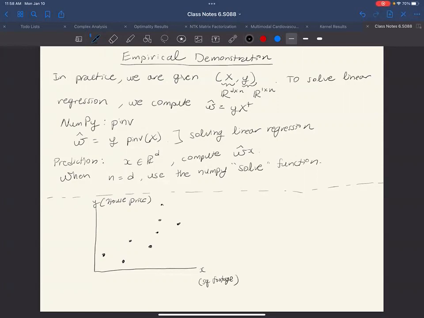Okay. So maybe I have some data that looks like this. And I want to be able to fit a line of best fit to this data. So what is linear regression actually going to do? Well, here, it's always going to pass through the point 0, 0, because if we're doing f hat of x equals wx, when x is 0, it better predict 0, regardless of what w has. Okay, so we know that 0, 0 is on here. Now, keep in mind that linear regression is minimizing the sum of squared error to the data points.